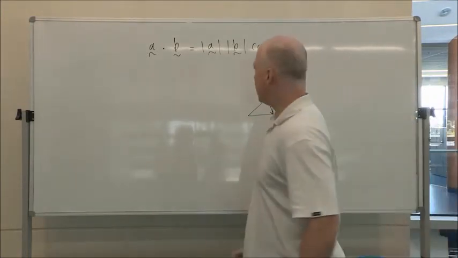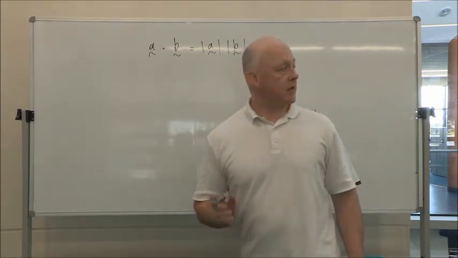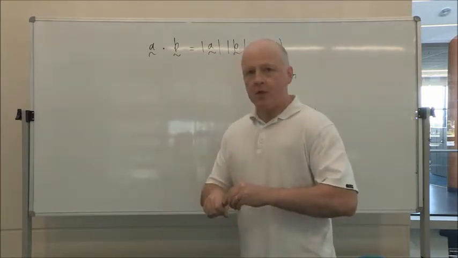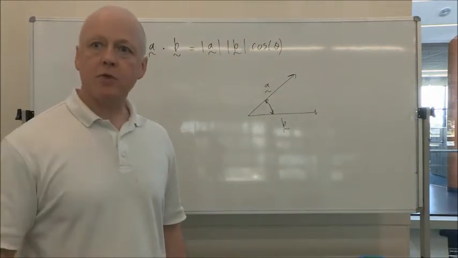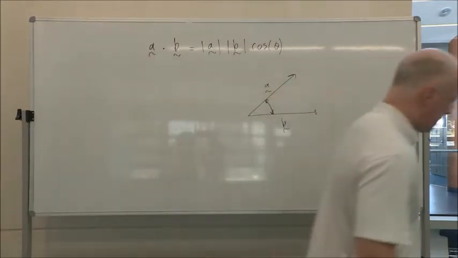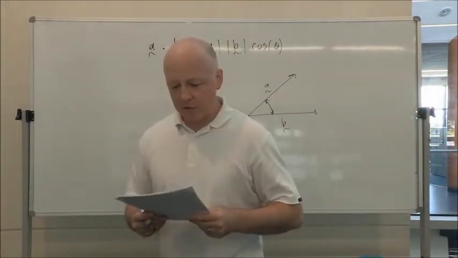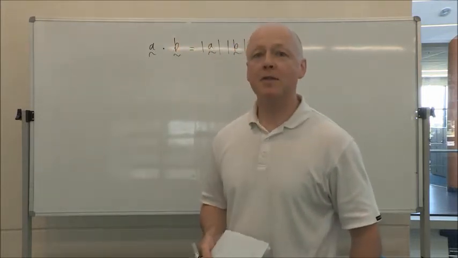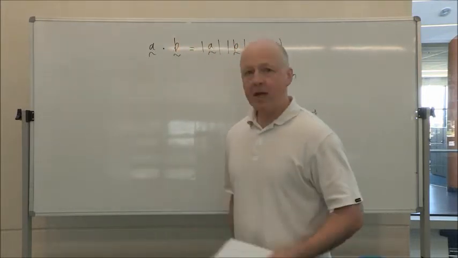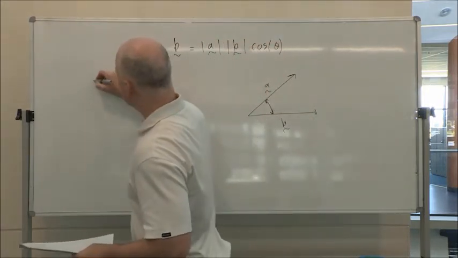Now I thought it would be good to look at a simple example of how we can calculate the dot product. You'll need to go to your textbook or your CD-ROM, and while you're doing that, I'll go to mine. We're going to do exercise 2C, question 2, part C. We have two vectors, and we're asked to find the dot product between them.